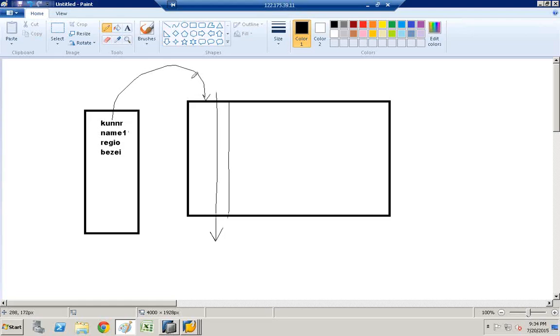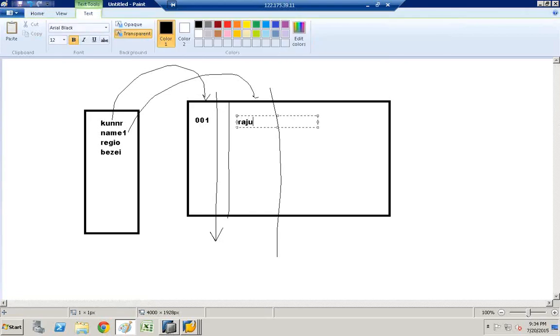And again he needs to drag and drop name, so it will show all the names for the customers. For example, if 001 is the customer ID, his name is Raju.